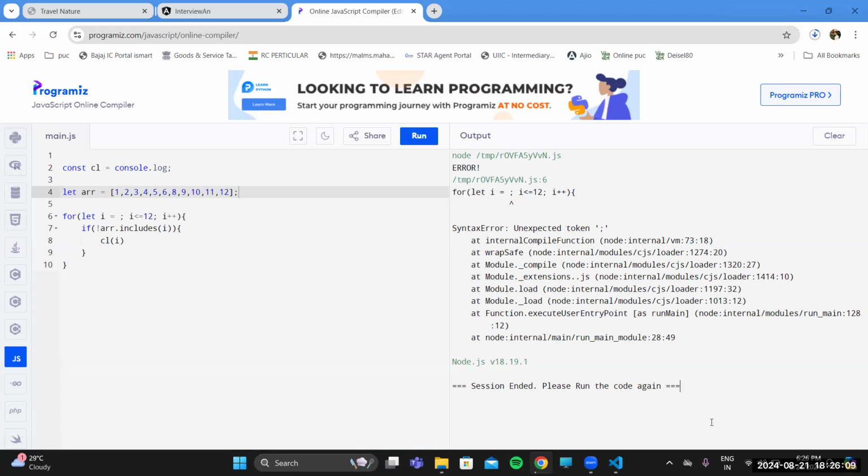What is interceptor? Sorry, sir. Interceptor. Interceptor is a technique in which we do multiple things. Like if we have a loader on our website, we have to initiate it while doing API calls.